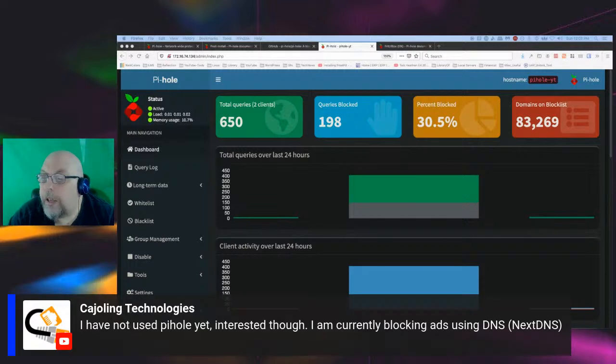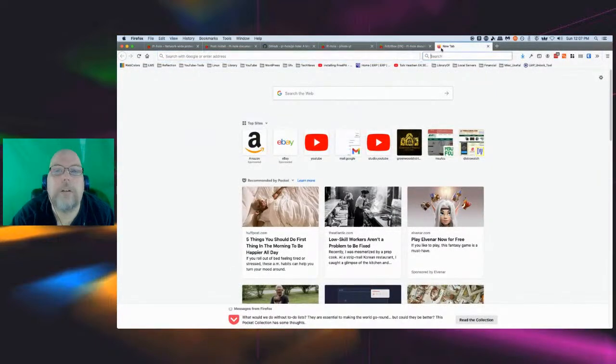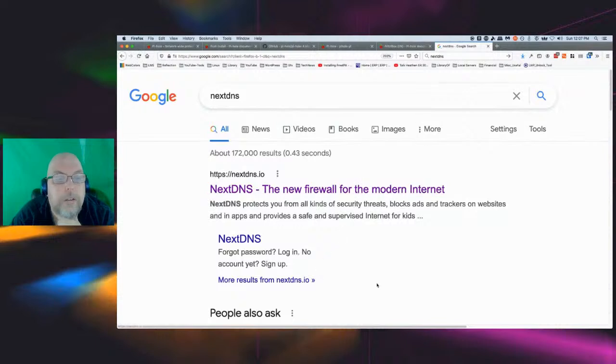All right, let's see. I've not used Pi-hole yet. Interested though. Currently blocking ads using DNS, NextDNS. Interesting. That's not one I've heard of. But take a look. New firewall for the modern internet.